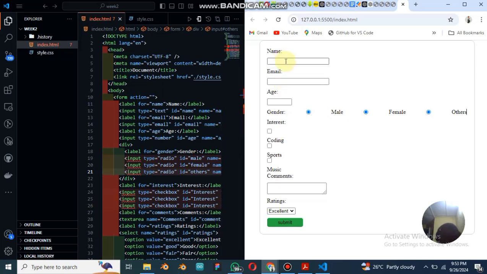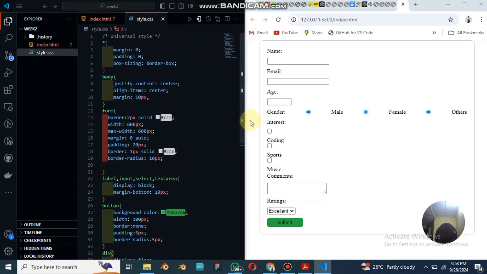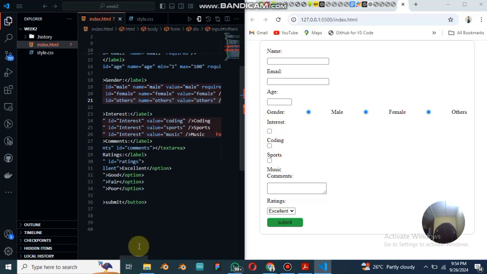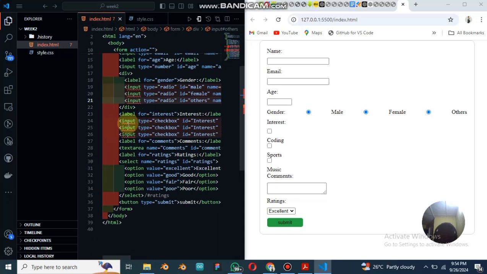Now the width of my input, I don't like the fact that the width of this input is narrow. I want to increase the width of the input, and I want everything here to come to the center. Also this interest section, I want it to be aligned like this. So since they are all in div, I can come and copy all these, put them in a div also.